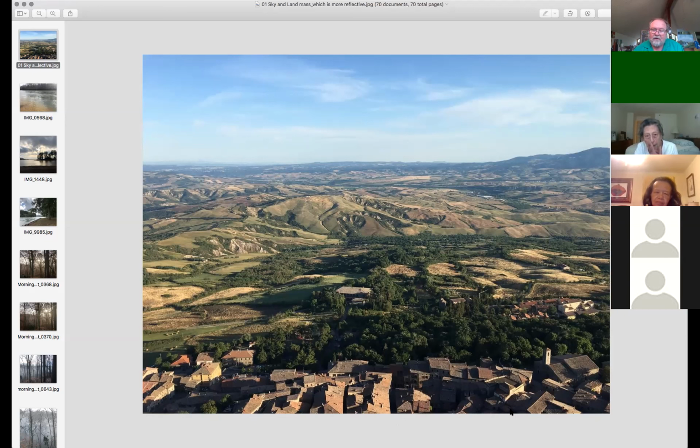Okay, look at the trees. You have trees that are closer to you, and look at the size relationship of the trees here versus the trees back here. And also notice the change in color. There's lighter areas and darker areas here, but the range isn't quite as far. They're closer in value here than they are here. So you've got more variation in value because these are closer to you. It's the variation in value, but it's also the scale, which tells them they're bigger and closer to you. Because reality is, we see these are trees. We don't think that these are all miniature trees back there. We know that they're big trees, in fact, as big as these trees. They're just further away.